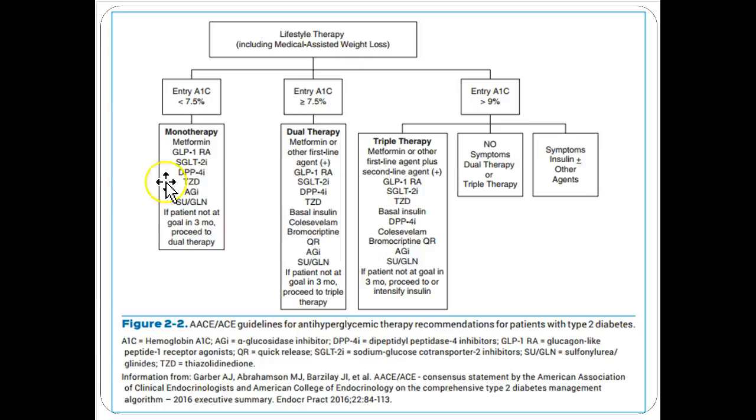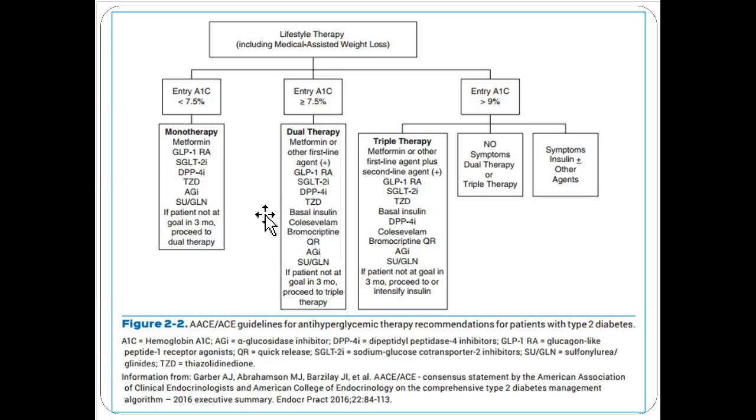Same hierarchy as the other one. They really like SGLT2 inhibitors. And again, if your patient qualifies for them, great. But a lot of patients aren't going to be able to take them because of a lot of different conditions, kidney disease or UTIs or whatever. So it rules out a lot of people. So you have to remember that. You have to remember the side effects and the medication contraindications. Remember TZDs, pioglitazone, contraindicated in heart failure patients. So think about some of that stuff when you're thinking about how to treat diabetic patients.